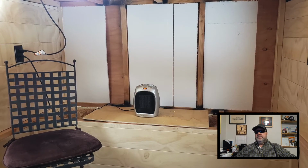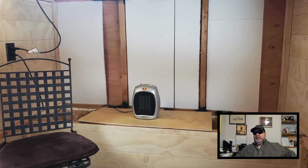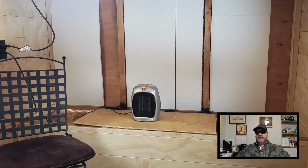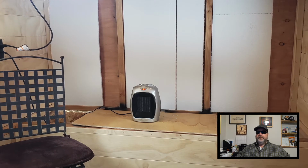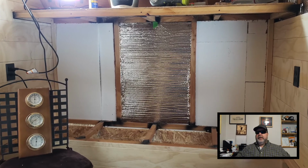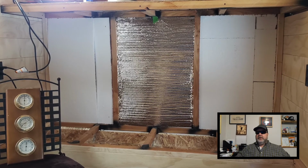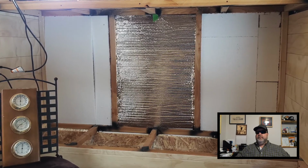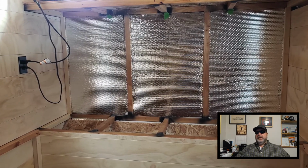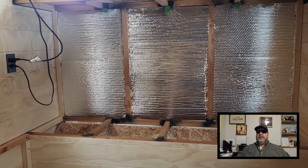Okay, so now I'm starting to insulate the back wall. And you can see I'm using some cutoffs. I'm trying to use as much scrap cutoffs as I can just to minimize waste. Okay, I got all the foam board in, and now I'm starting on the Reflectix. Just got the one section done so far. And here I've got the Reflectix along the entire back wall, so now I'm ready to install the shiplap panels.